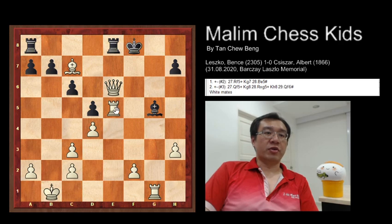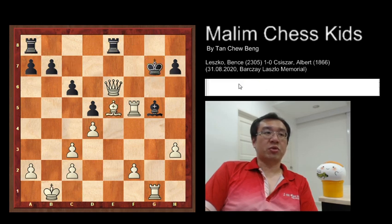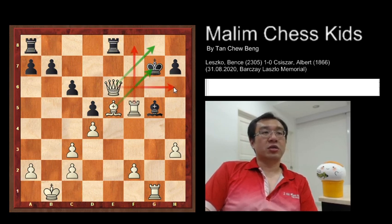Then here you have the brilliant move by playing rook to f5 and checking the king. And now again, the king has another place to move, or it can block with the bishop. So let's say the king moves to g7, and you have bishop to e5 checkmate. The queen controls one diagonal, the other bishop controls one diagonal, the rook is attacking one square, and the queen is attacking this square.